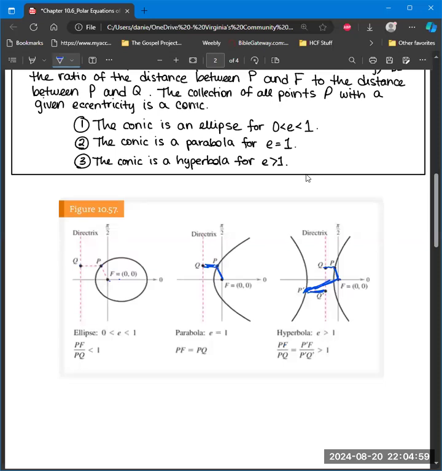That's very interesting, whether I use the focus here and a point that's on the piece that's closer to that focus, or whether I use that focus and a point that is on the other piece that is further away from that focus. We're going to get the same eccentricity from any point that's on either piece there, and that eccentricity is going to be greater than 1, and that's going to tell us that it's a hyperbola.